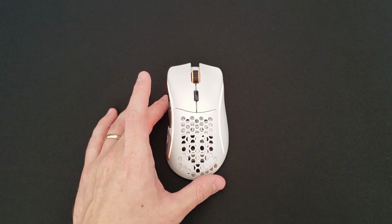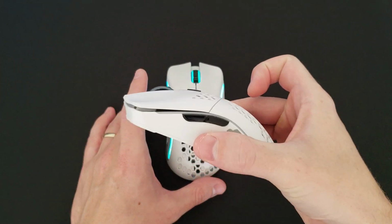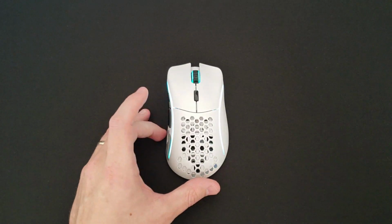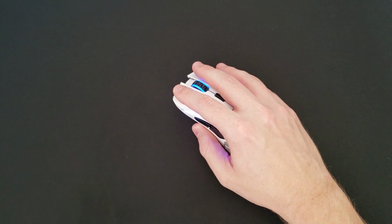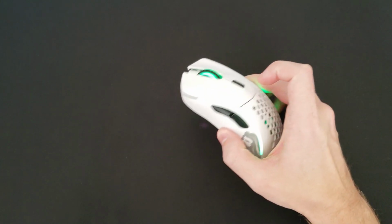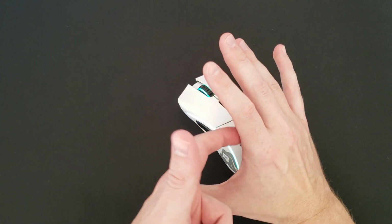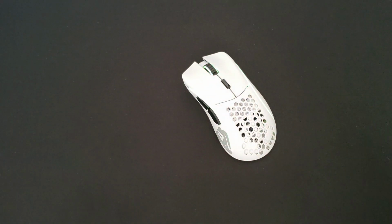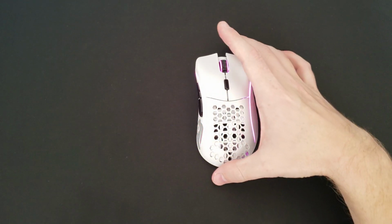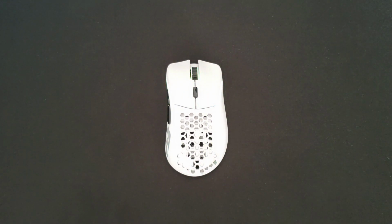If you do like this mouse but you prefer a more traditional shape, the Glorious Model O wireless is going to be the way to go. But this is their ergonomic shape version, and if you like an ergonomic mouse, this is a very good one to get. That hump is definitely a little larger and fits a little bit further into the medial portion of your hand. But I think if you like an ergonomic shaped mouse, that you are not going to have any issues with this. It's very comfortable, very easy to use, and feels really good to hold and game with.